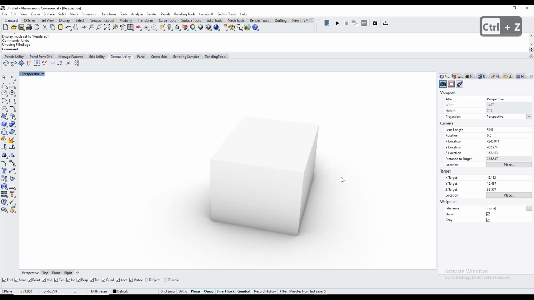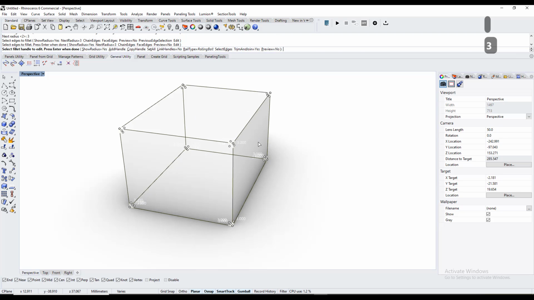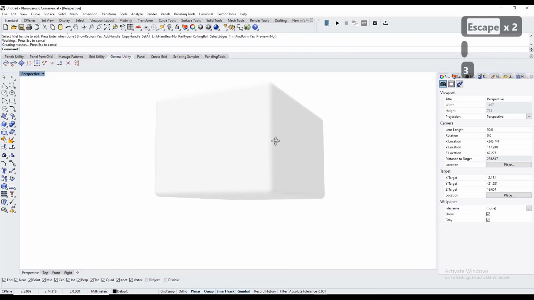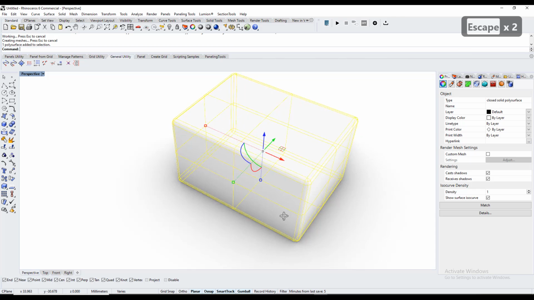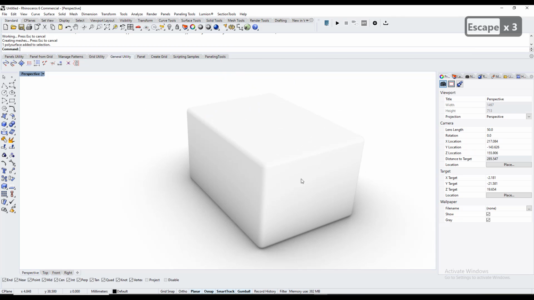So we could do this for all the surfaces. Just type in fillet edge, set the next radius to something more than 2, select everything, and it's done. A perfectly chamfered box. So we could do that as well.